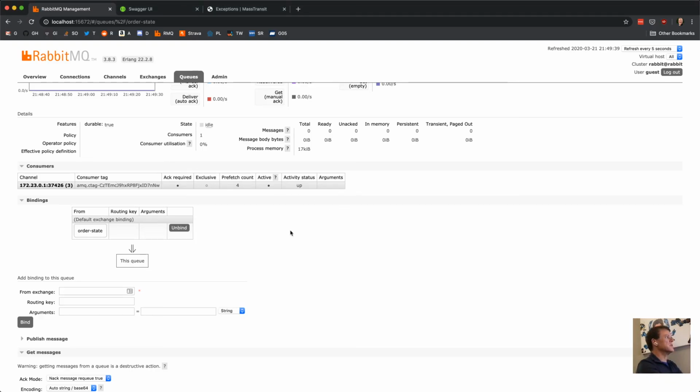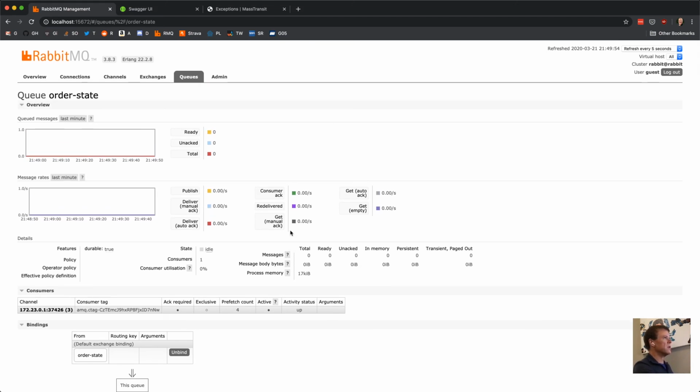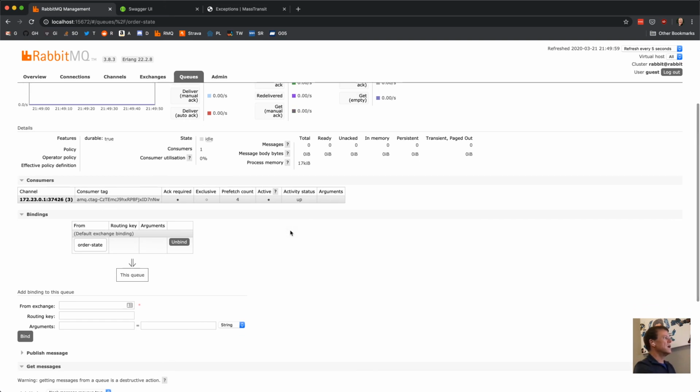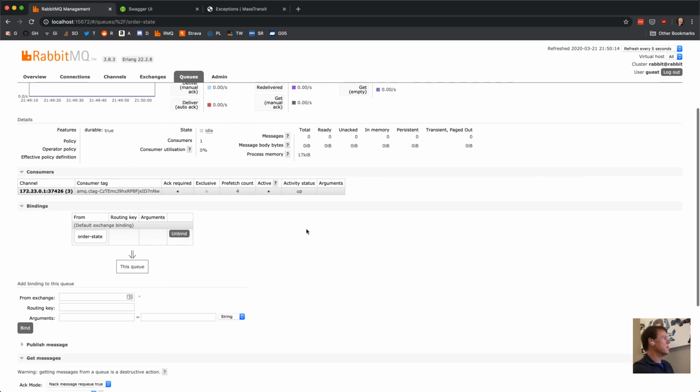So if you had multiple instances and 100 of those order submitted messages came in, each instance would only pre-read 4 of those at a time. So it would get a little bit smoother load balancing versus queuing them up on each individual instance in memory, waiting to be processed. Now, if your database can handle that level of concurrency and can process those, rock on, set it. I mean, we have some consumers in production systems that are running 100 concurrent consumers because the database is just doing inserts and it's actually faster to do a whole bunch of them at once versus queuing them up 1, 2, 3, 4 and dealing with the round trip time of that interaction.